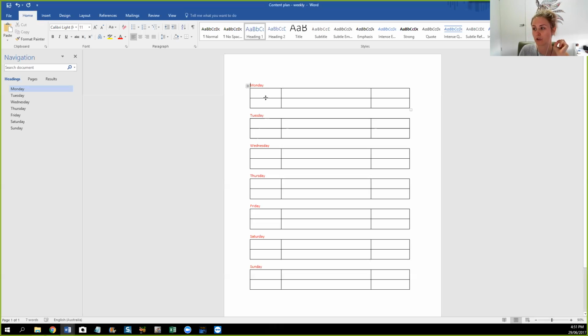I'm just working off 2 posts a day in this particular template, but you could very easily add an extra line or 2 if you're posting more than that, or only use the 1 if you only want to post once a day. If once a day is still a real stretch, that's totally fine too. Maybe do 3 or 4 posts a week and just pick the days of the week. You might do Monday, Wednesday, Friday, and then maybe one of the weekend days, Saturday or Sunday. Up to you. This is just a standardized template to work off 2 posts per day. Adjust it as you need to.